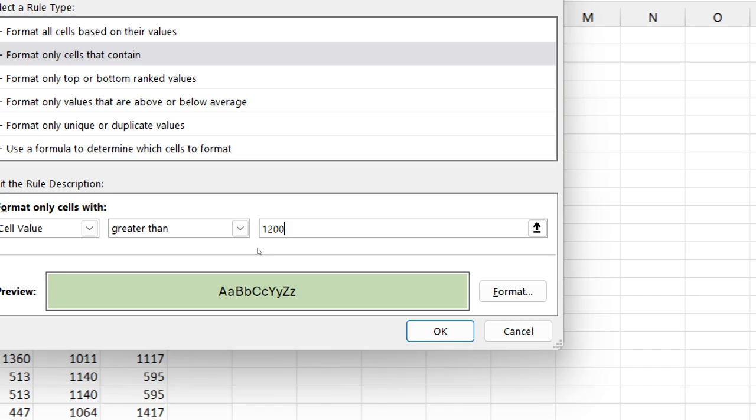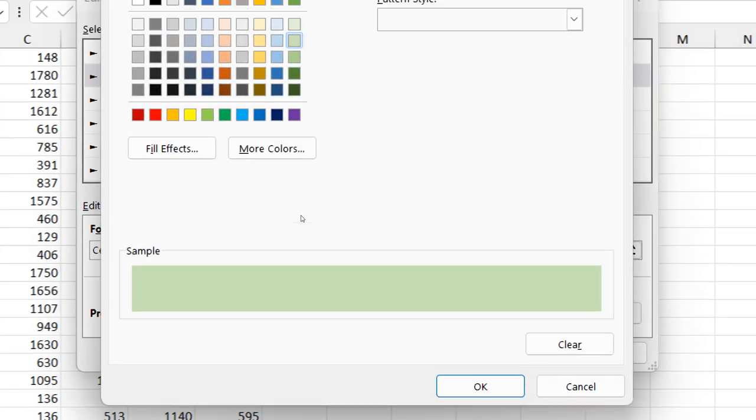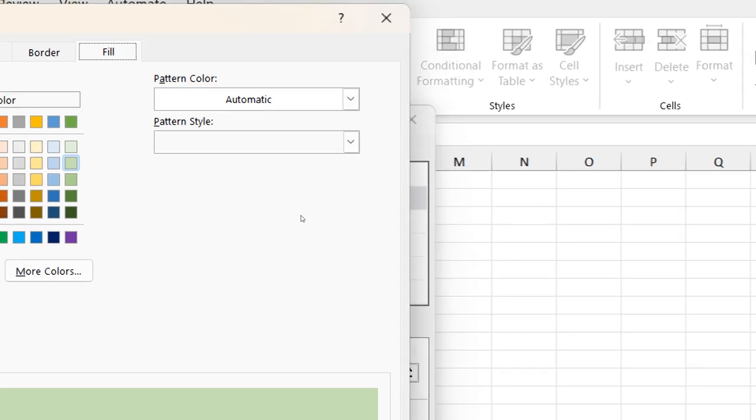Just F. Alt F, very good. Here we have a text box where we can type the value. Only the F will appear here. That's a problem. So you have to press Alt F. If you have the text box, then you have to press the Alt key. Without a text box, no problem. You can just use the shortcut keys.